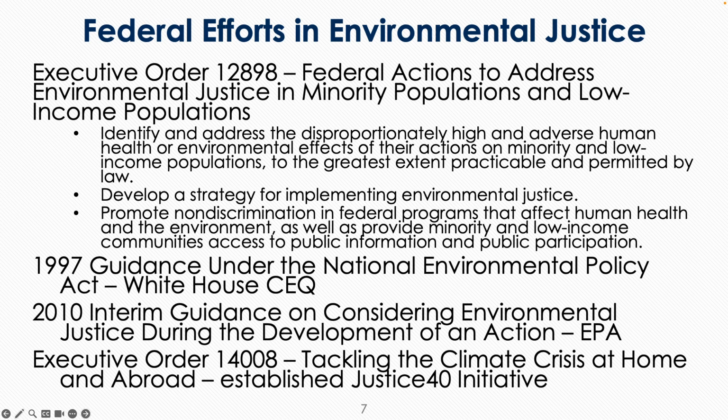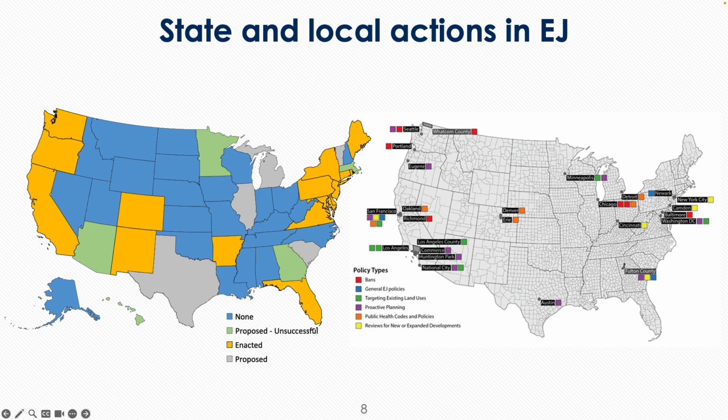Any other questions? Yeah, so the 80s and 90s is kind of where this movement really took off, and it wasn't until the Clinton administration that we really saw any sort of action on this at the federal level. That being said, there are a number of things that states and local municipalities have done in environmental justice. There's too much to go through individually, but maybe this gives you, from a geographic sense, some idea of what's been done and by whom.